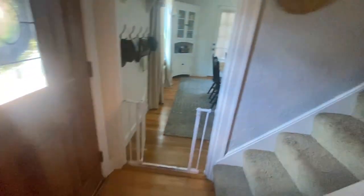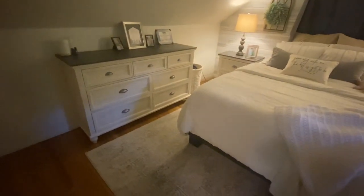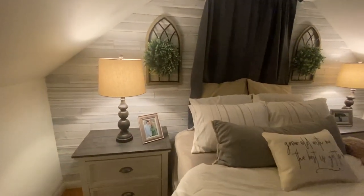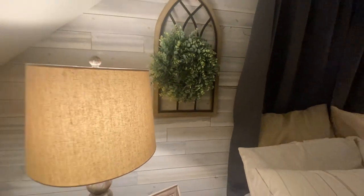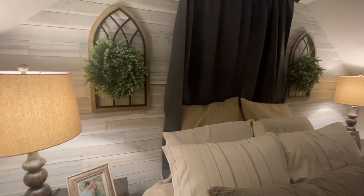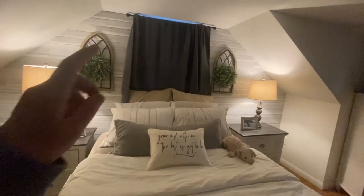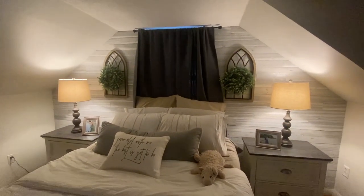One project I'd like to do is rip out the carpet on these stairs and replace it — I have some really good ideas, so stay tuned for that. Up here is the master bedroom. This rug is again from Boutique Rugs. One of the first things we did in this space was shiplap this accent wall — the shiplap came like this from Lowe's and was really easy to put up. The arches and the wreath are from Hobby Lobby. There's a really bright spotlight behind those windows, so we basically always keep the curtains closed.